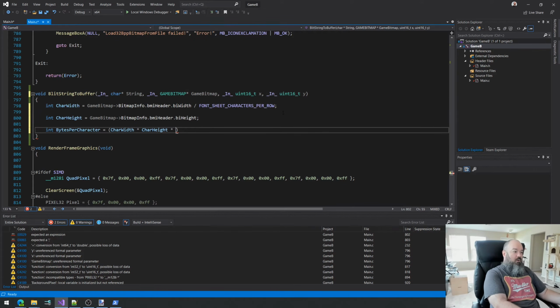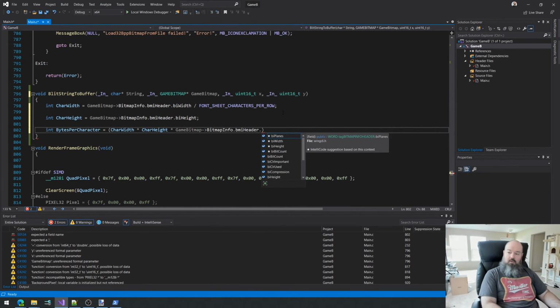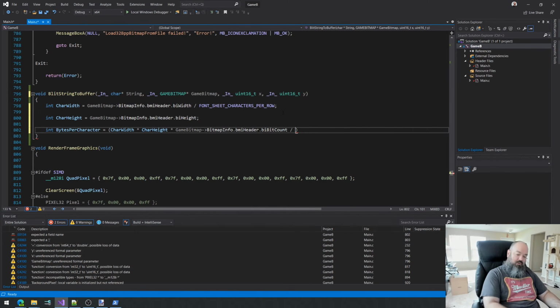If we wanted to be really thorough, let's just do GameBitmapInfo.bmiHeader.biBitCount divided by 8.